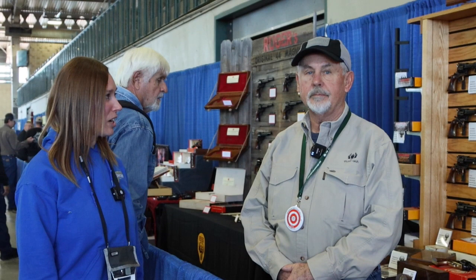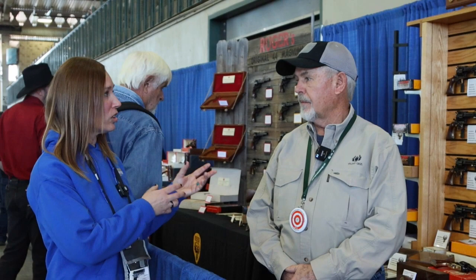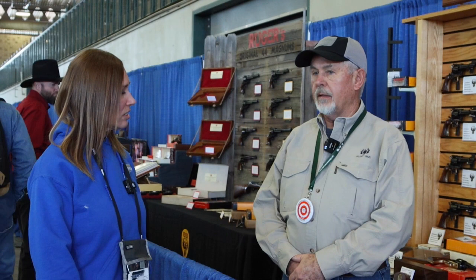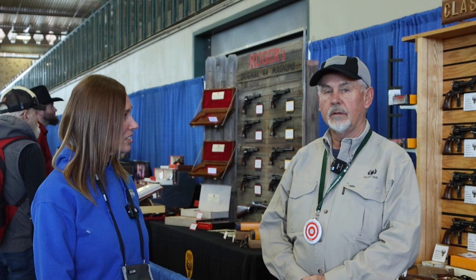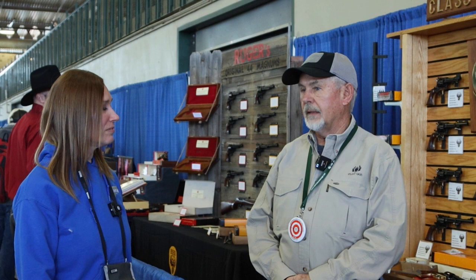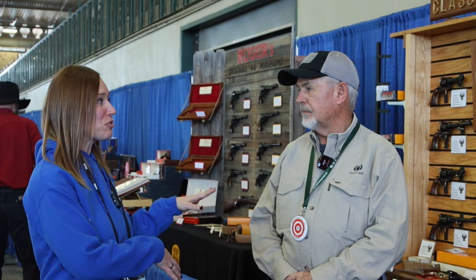Wow. So this is your brass grip frame collection. You have other collections that you bring with you to shows? I alternate between three or four of them. I have a collection of guns that are all the same serial number, serial number 40. I have seven models in that collection that I display. That's cool. I have a collection of 10-inch revolvers, both 357 and 44 Magnum, and they are all new in boxes. Along with my brass frames, those would probably be the ones that I spend the most time with.